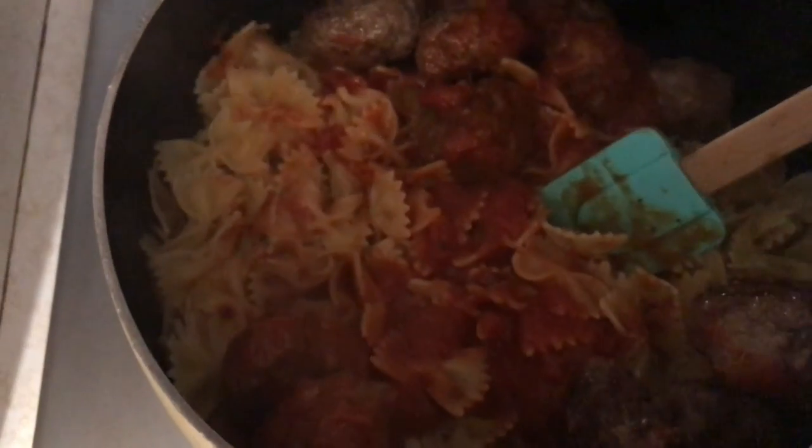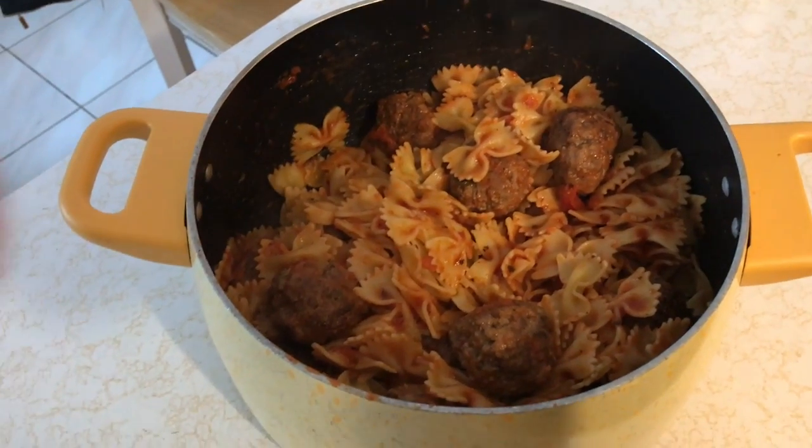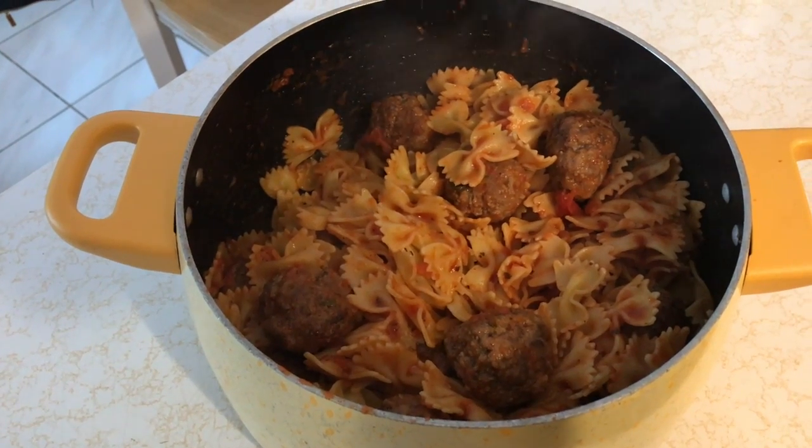Alright, now that everything's incorporated, you just mix up the pasta and the meatballs. And ta-da! You got one carbolicious, performance-enhancing dinner.